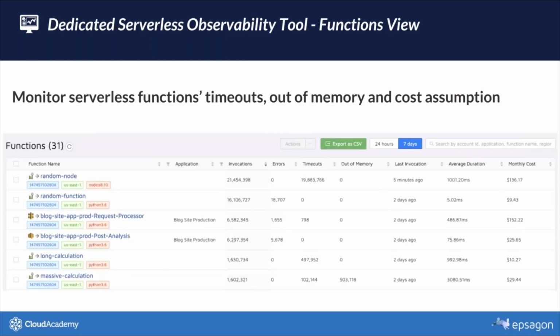Perfect. Now, specifically, Epsagon offers here a much more dedicated view for functions rather than getting into each and every function in the AWS console and trying to understand if something bad happens. So Epsagon offers a list of all the functions with their ID, like who triggers that function, what is the function name, AWS account, region, and runtime. For each and every function, we also show performance data, including invocations and errors, timeouts and out of memories that we saw that are unique to serverless, last invocation, average duration, and monthly cost. So this is great for detecting if something is not performing well and is going to cost me much more by the end of the month. And everything here is presented in the period that we're selecting, so we can understand how the function is performing according to that time frame.